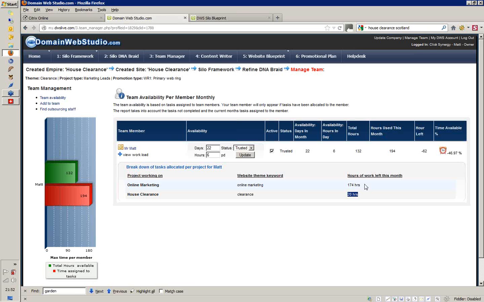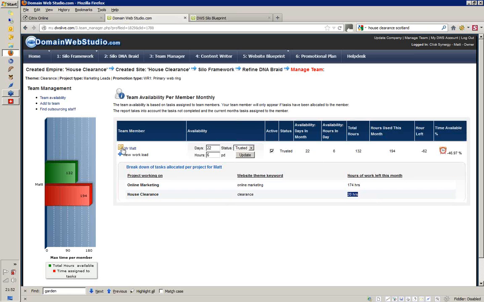Some people have budget constraints, we understand this, but then obviously things will run a lot slower for you. If you haven't got budget constraints and there's a client paying you a specific rate, you can factor in teams. So you could maybe get guys that you can pay $400, $500 a month, and you can have them working for you for the whole month.